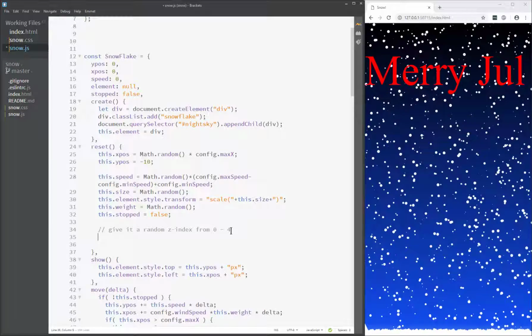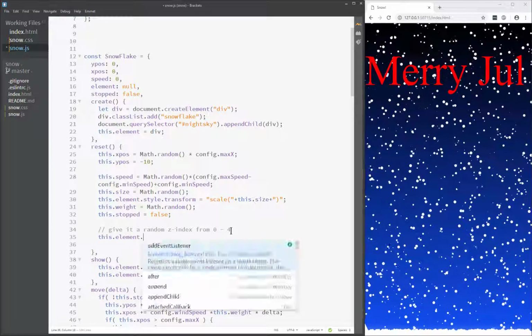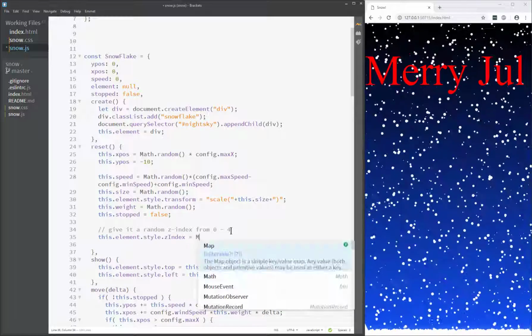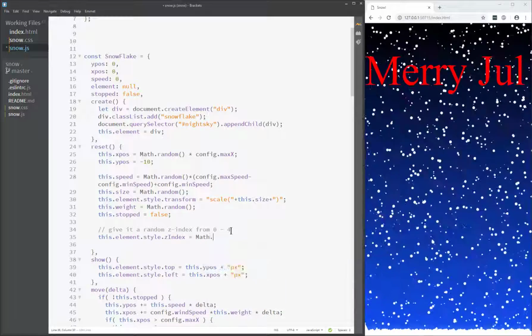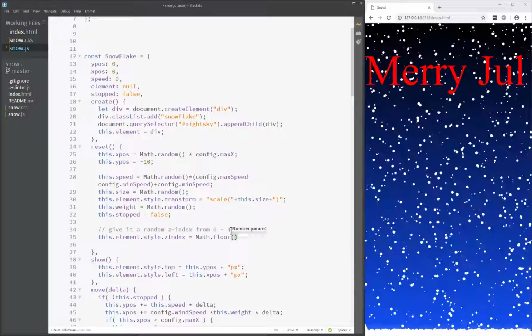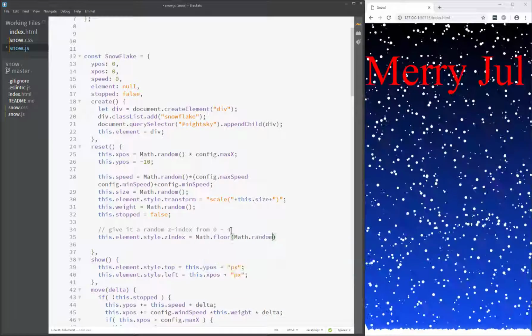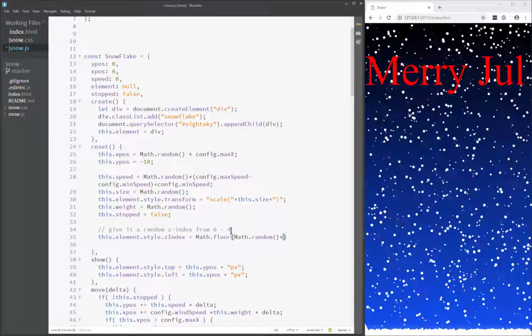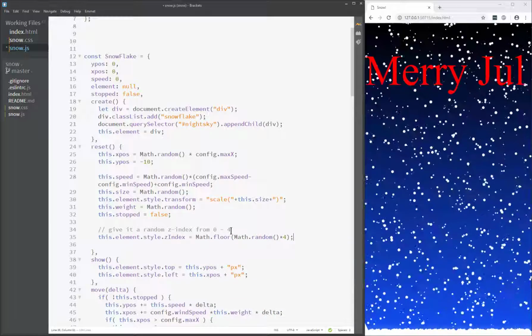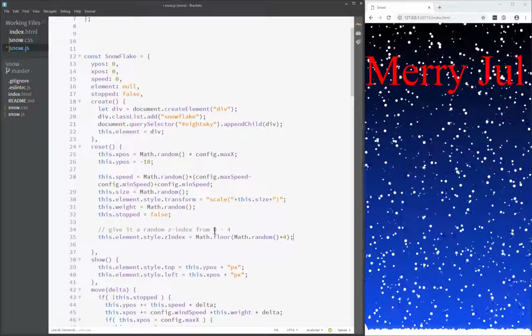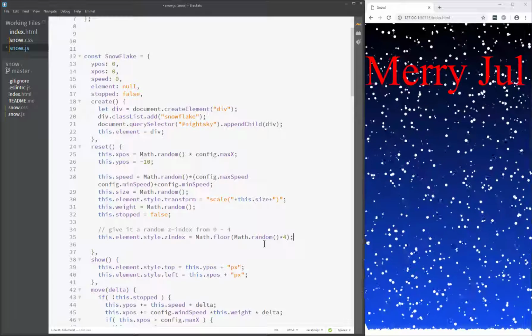And if I just say this element dot style dot z-index would be math, I have to round it, so math floor of math random times 4 should give me a random z-index between 0 and 4. That would be 0, 1, 2 or 3.